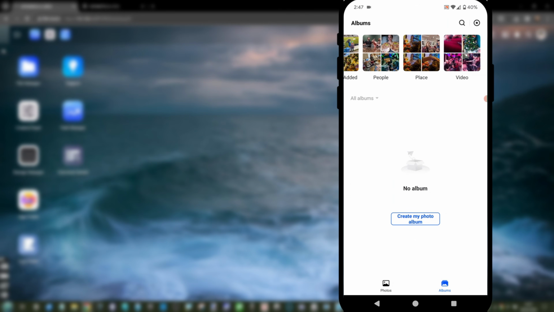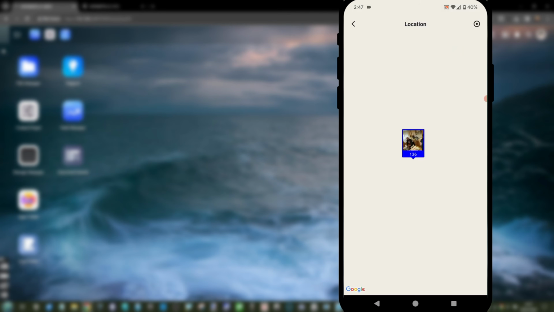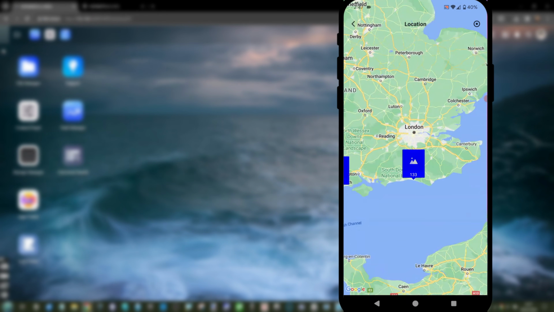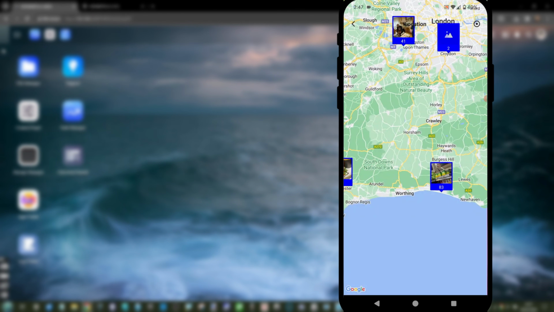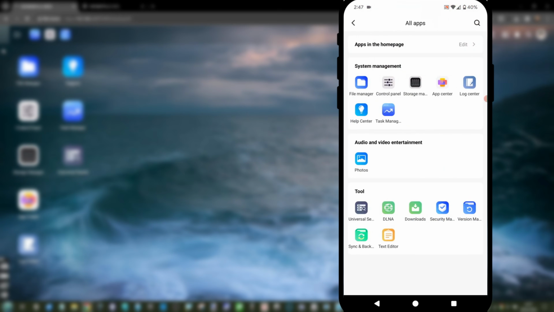It's a shame we don't have object recognition, but at the very least, we've got all of that geolocational information, and even the map seems to run, I would argue, that little bit better on the mobile application overall.